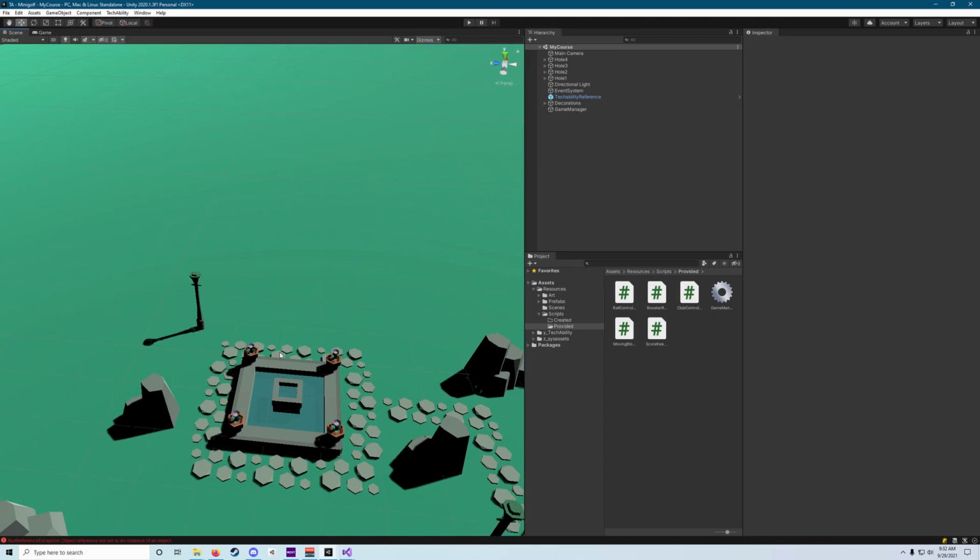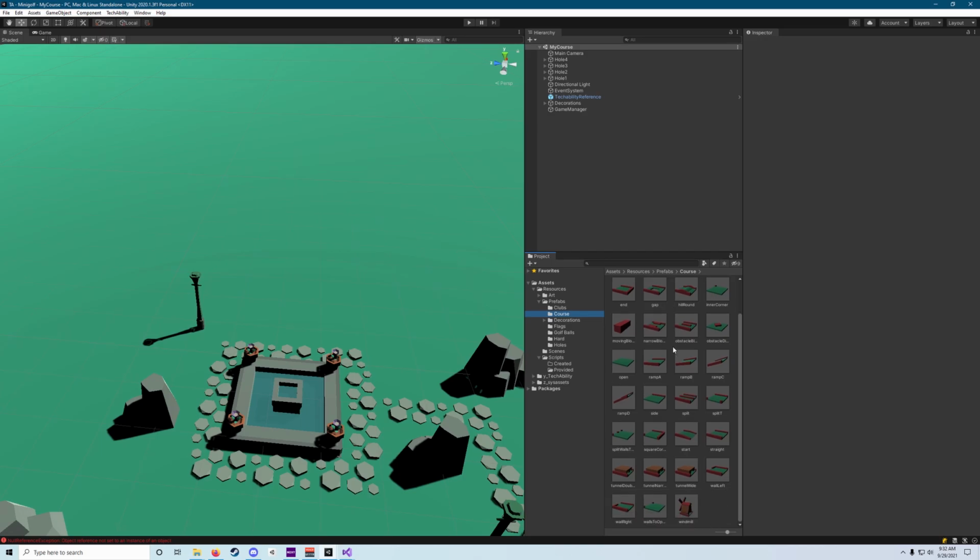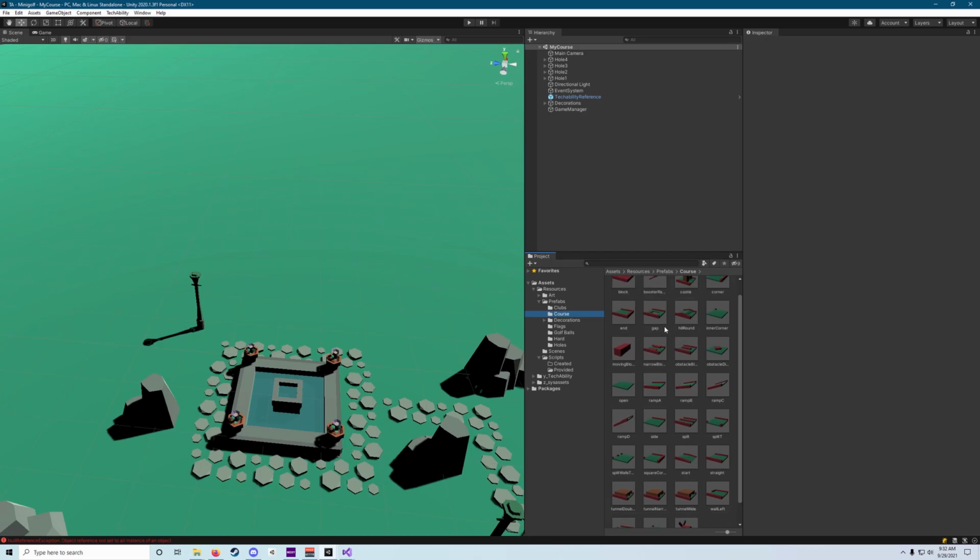Everyone, and welcome to week three of the Minigolf project. Just like the weeks before, we're going to start this off with us making another hole. We're going to make hole five to start. So as usual, we're going to go into our prefabs folder, find that course prefabs folder, and work from here.